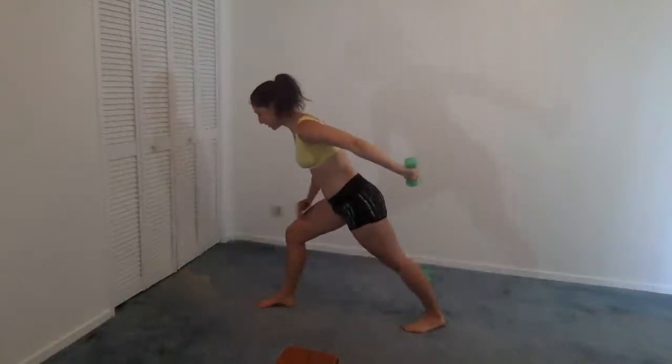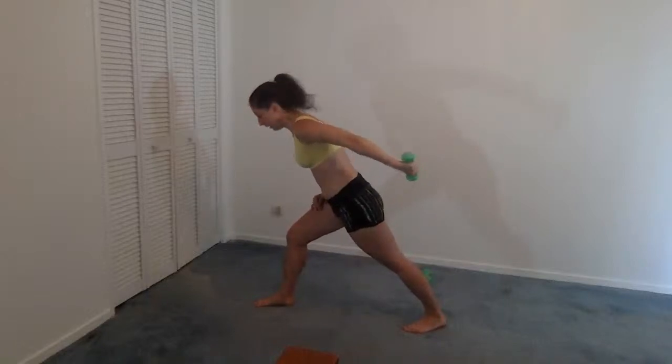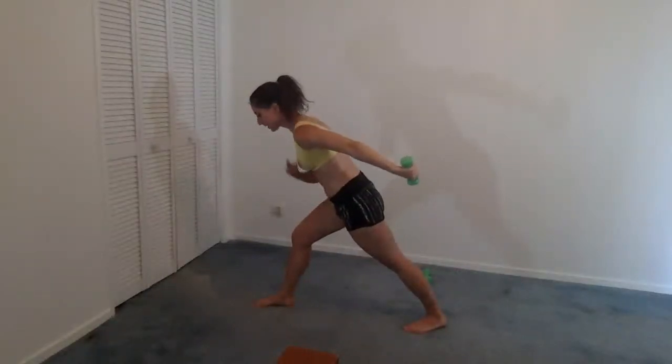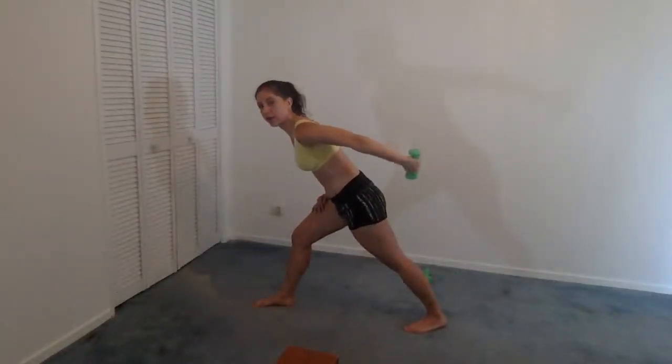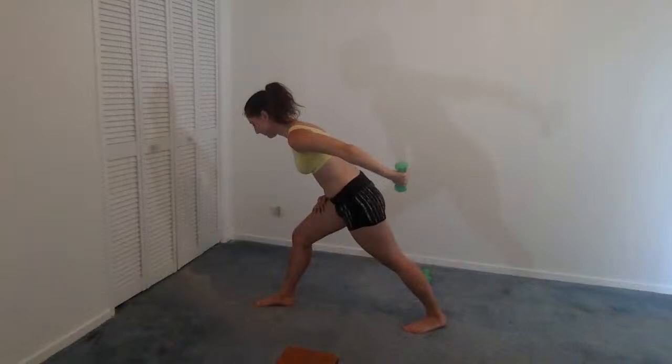So you want to keep that arm nice and straight. Knee over front heel. Your hips are squared, your shoulders are squared. Breathe in and out. Less than 2 minutes, guys, less than 2 minutes. You got it. Keep breathing. Keep going.